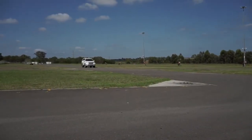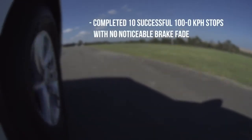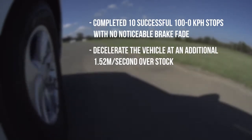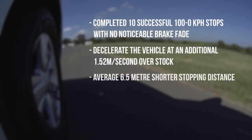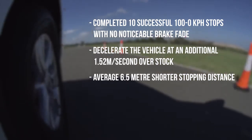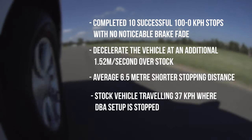Now for the tech stuff. Our V-Box data shows that with the DBA discs, DS pad, and Ferrota fluid upgrade, we completed 10 successful 100 kilometre to 0 kilometre stops with no noticeable brake fade. We were able to consistently decelerate the 3-tonne Landcruiser at an additional 1.52 metres per second over the OE combination. We achieved an average 6.5 metre reduction in stopping distance. And at the point where the DBA setup is stopped, the OE setup is still travelling at 37 kilometres per hour. And remember, that's unladen.